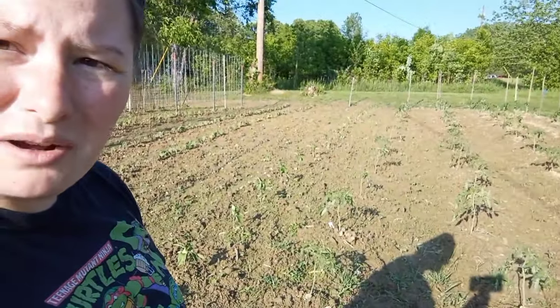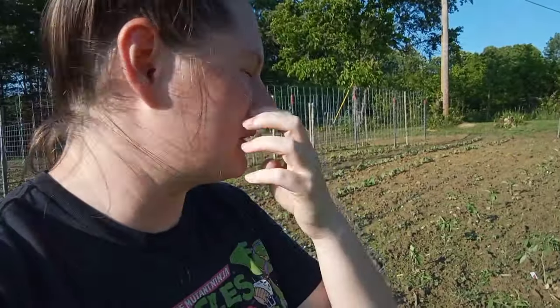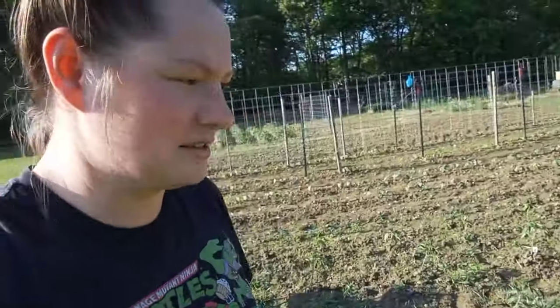But these tomato plants are ready to be trellised — or stood up. A lot of people use tomato cages. We've used tomato cages in the past, but we have found it's just a lot easier to use tobacco sticks. If you do not know what tobacco sticks are, I'll go ahead and link one of the videos where I explain what they are. But here in Kentucky, most everybody who's born and raised here is going to know what a tobacco stick is and what I mean by using it in the garden.